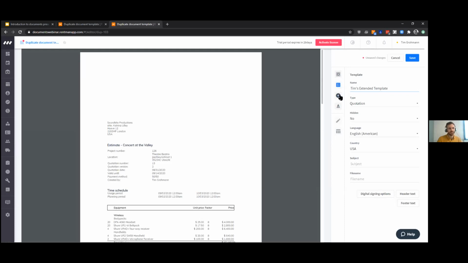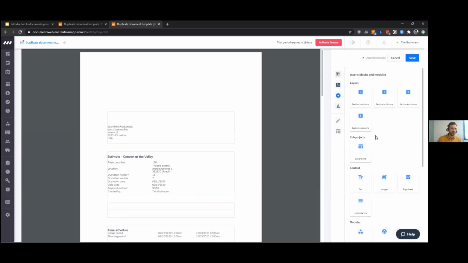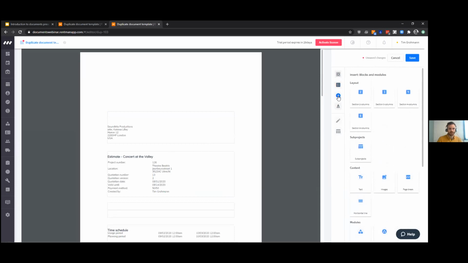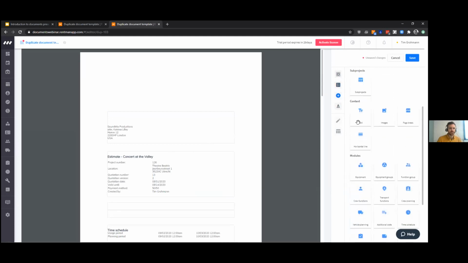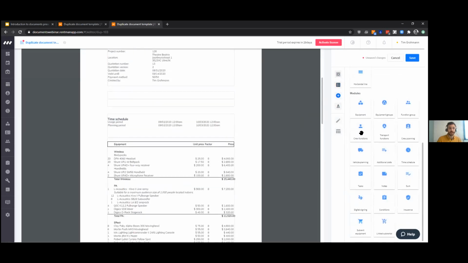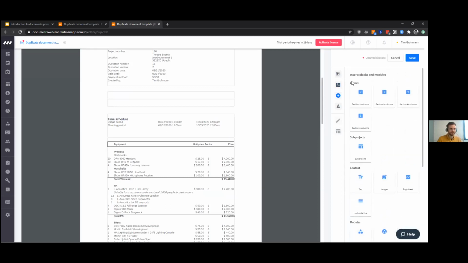Next step, let's talk about blocks and modules. If you're familiar with Rentman, you will know that these blocks, which you can essentially drag into Rentman, were a little bit spread out in the sidebar before. Now we have our own little module right here. You can just go in and make adjustments to the layout by easily dragging them in. It's really just like before, taking that piece, dragging it over here, and thereby assigning it to a certain part of the document overview. We have nice new little logos for those as well, just to make it easier to identify them and directly drag and drop them into the document.